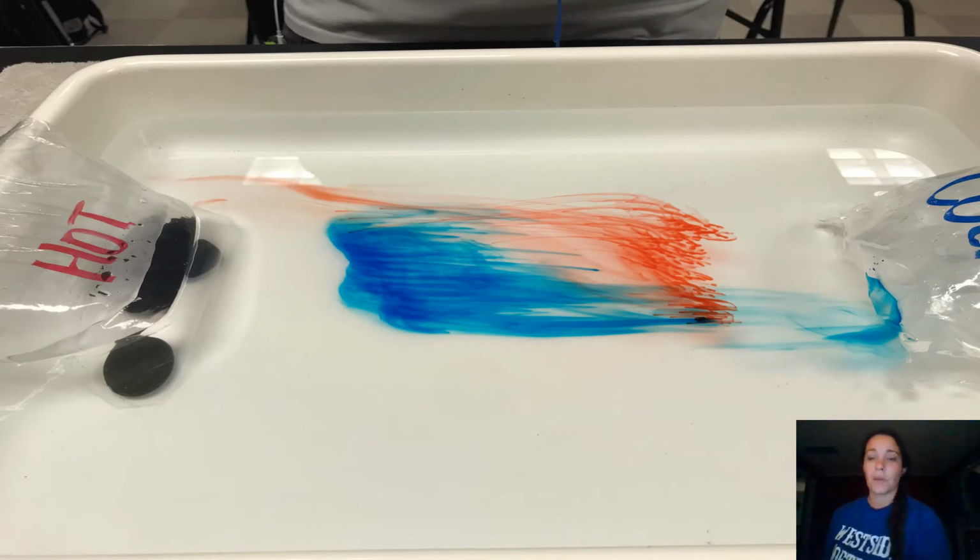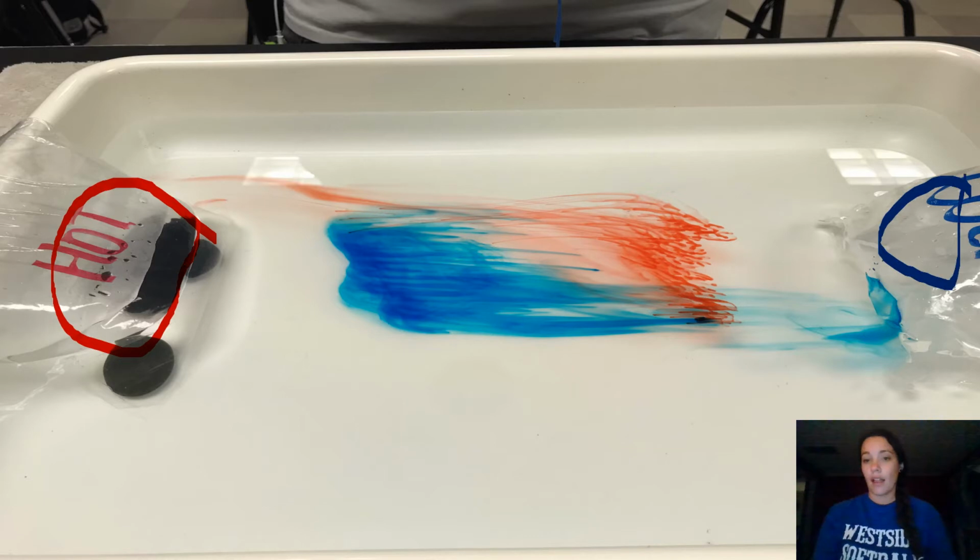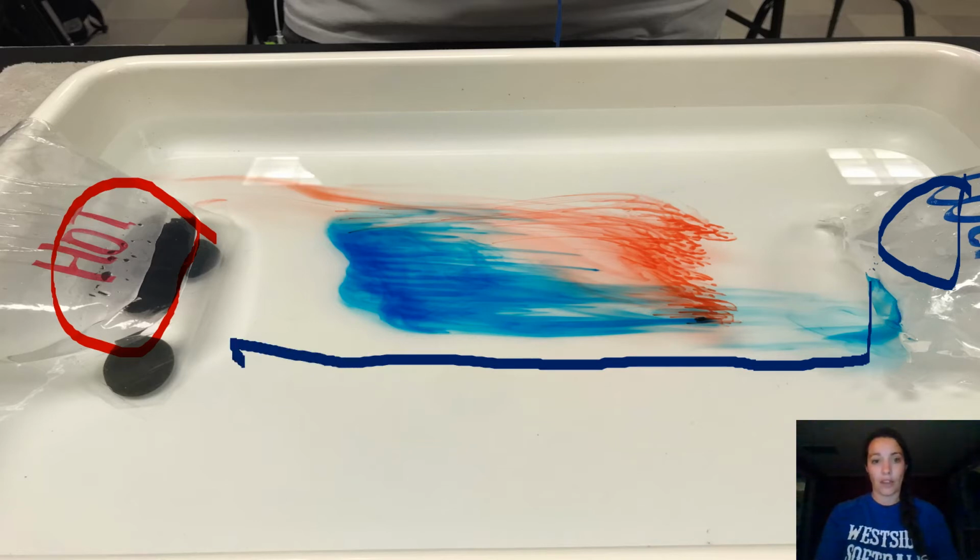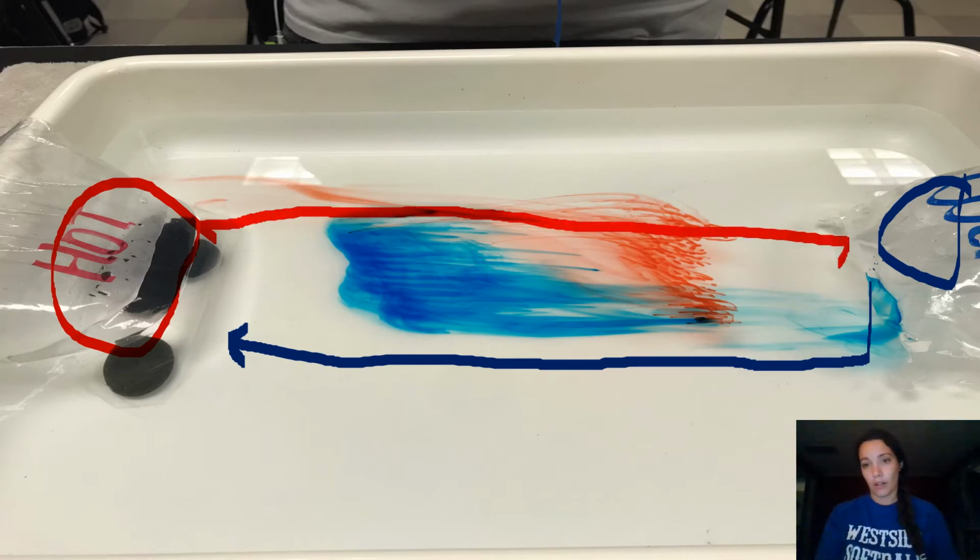This picture here is from when we got to do the lab last year in class. I'm so sorry you don't get a chance to do it this year. This side is where the hot water is. So we put hot water in this bag to warm up the water in the container, and on the opposite side, we have cold water. When you put food coloring in, the water is cold in this region, so it causes it to sink. But it's going to naturally move across the bottom of the ocean floor over to the equator, which is where the warm water is. This warm water is warmer, so it floats to the top, and it's going to travel all the way up to either the North or South Pole until it hits the Arctic shelf, and then it's going to cool down and sink.